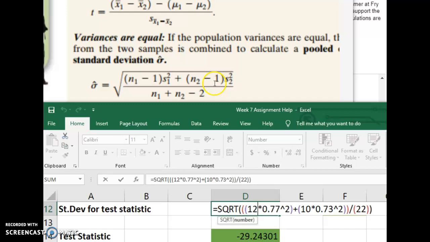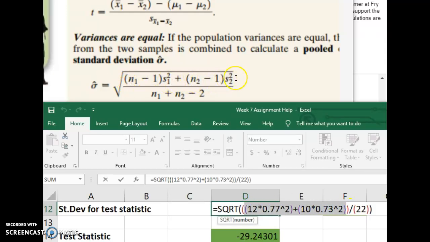All right, so you can see this formula right here. Here's how it's looking as I typed it in Excel. The key is to make sure you're typing it in correctly, following the order of operations, or else the numbers can be a little bit off. So the first sample size minus 1, 13 minus 1 is 12, and multiply that by that first sample standard deviation squared. Add that to the second sample size minus 1, which is 11 minus 1 is 10, and then that second sample standard deviation squared. And so that is the top part.